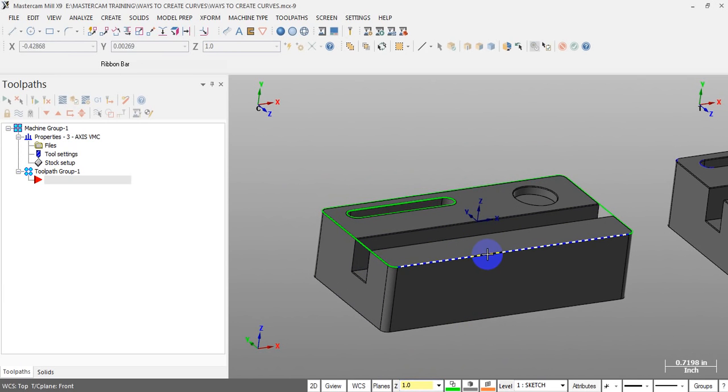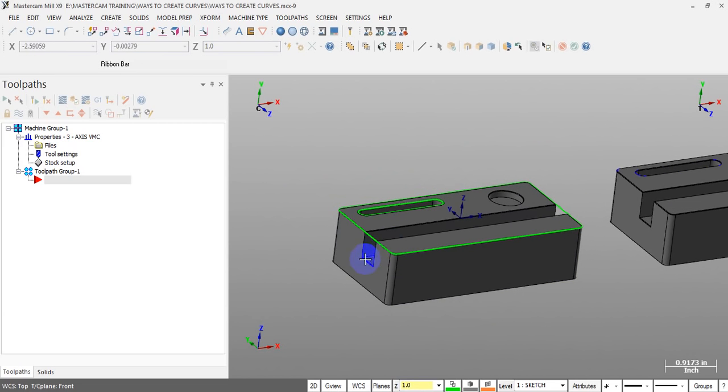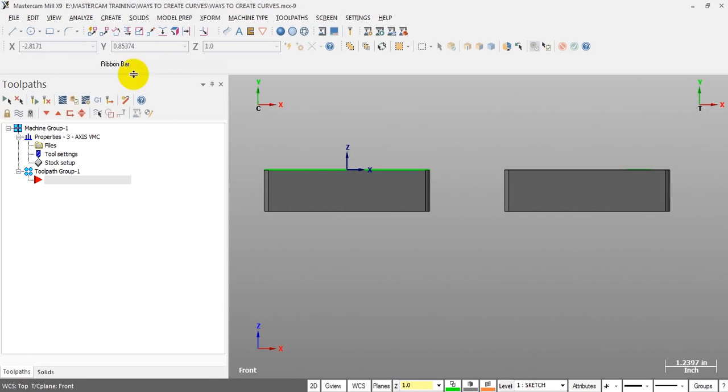That means from here to here is 1 inch, and all the entities will be created on this face, not the zero face here.